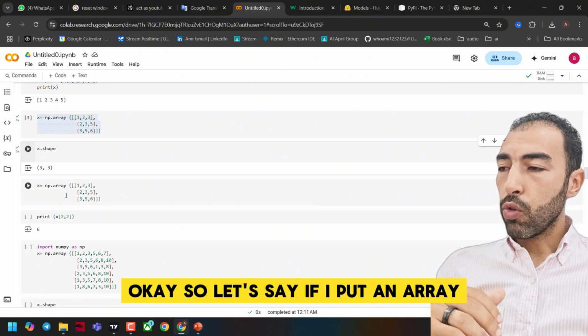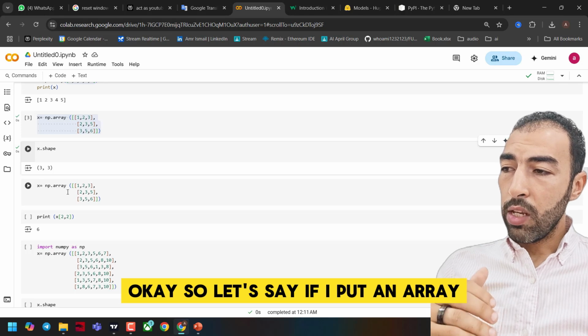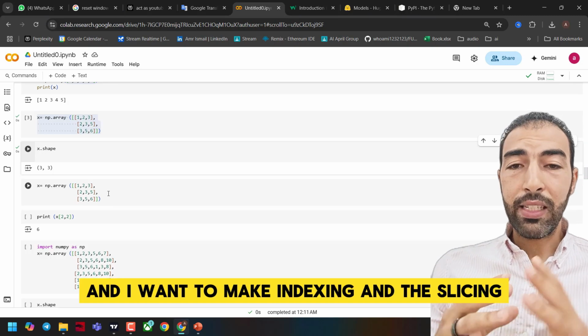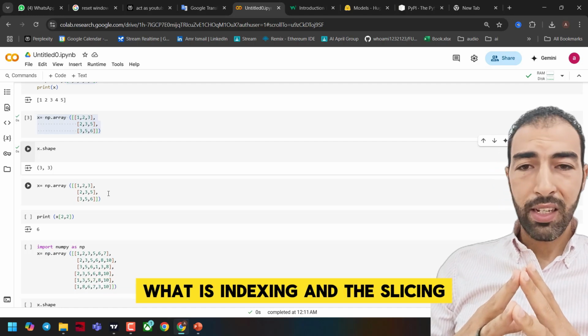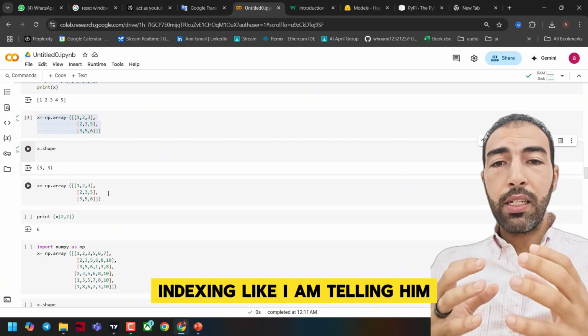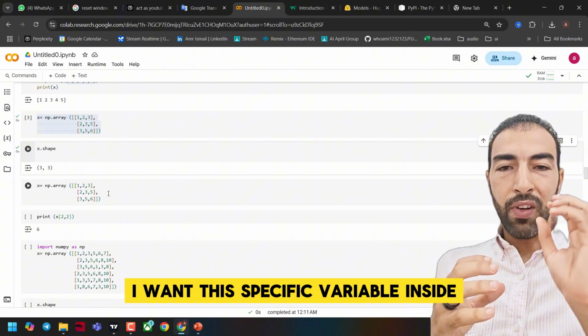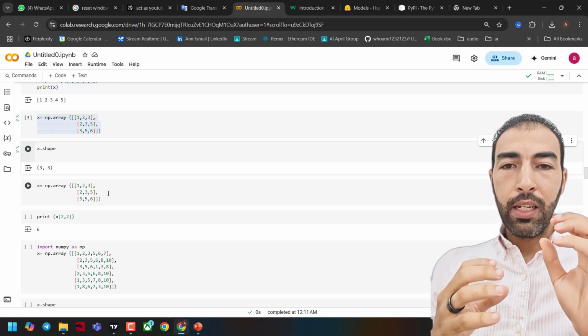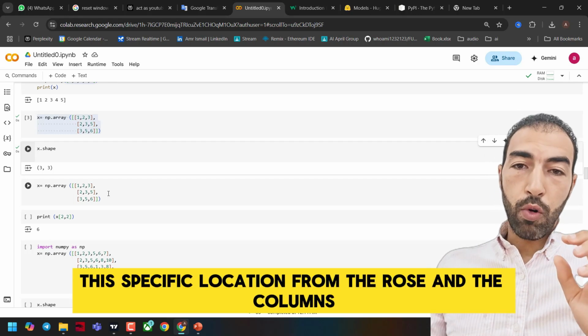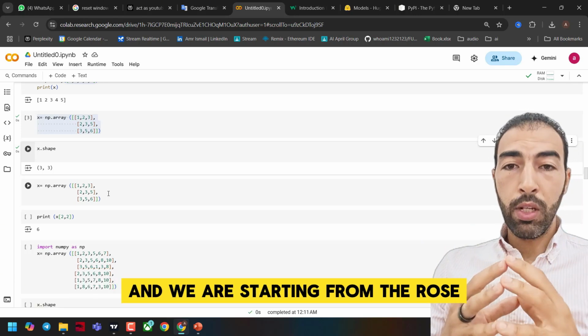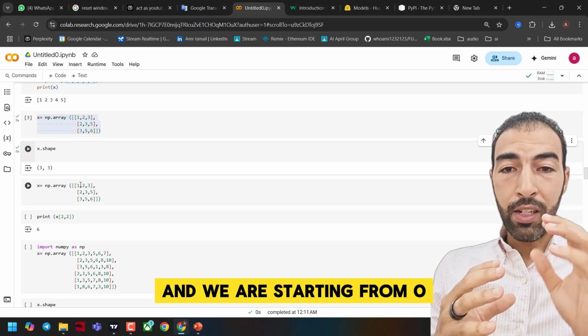Okay, so let's say I have an array and I want to do indexing and slicing. What are indexing and slicing? Indexing is like telling it, I want this specific value at this specific location from the rows and the columns, and we start counting from 0.